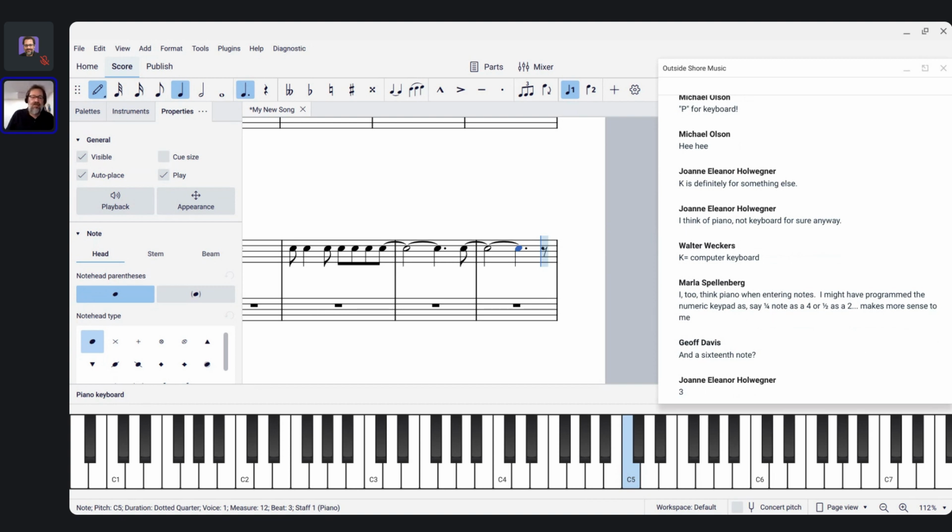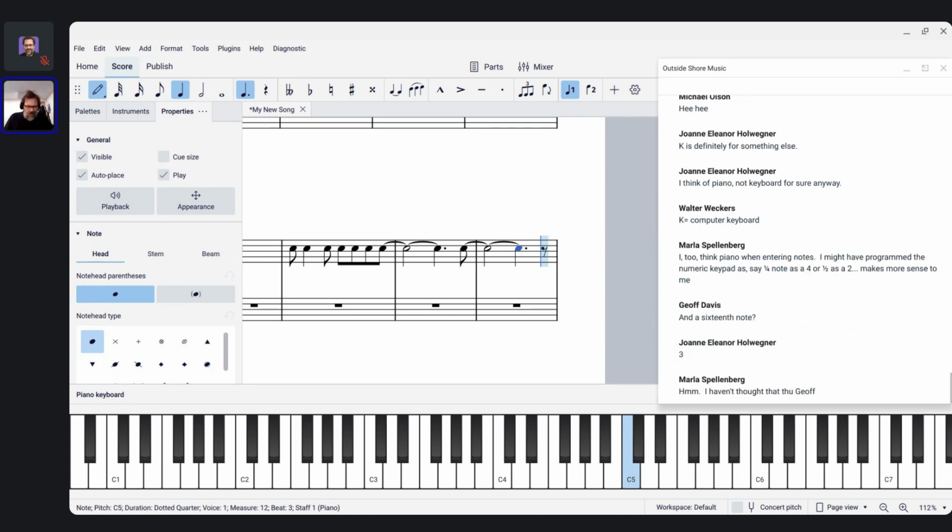So you could totally think 4 for quarter note, 2 for half note, 8 for eighth note. But then after that, it gets trickier. What you use for 16th, what you use for 32nd, and what you use for whole note. And you can come up with answers. So you could do that. But then it's also a bunch of jumping around, like the quarter note and the eighth note are nowhere near each other on your keyboard, whereas they are adjacent note value-wise. And so there's something nice about having them be adjacent note value-wise.